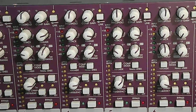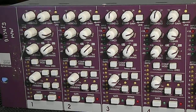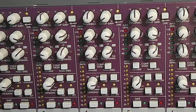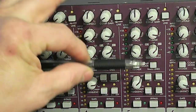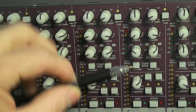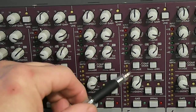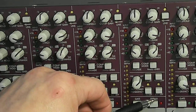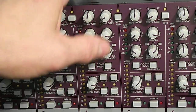Here's the Klark Square 1 dynamics processor. It's a compressor. Okay, got some compression here. It's a gate. Here's some gate. You got a vintage mode and a high D mode. Side chain. Okay, here's the gate also. You could bypass. It's very versatile, very precise, and transparent.